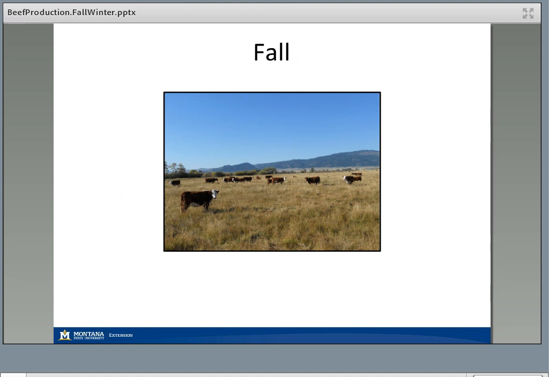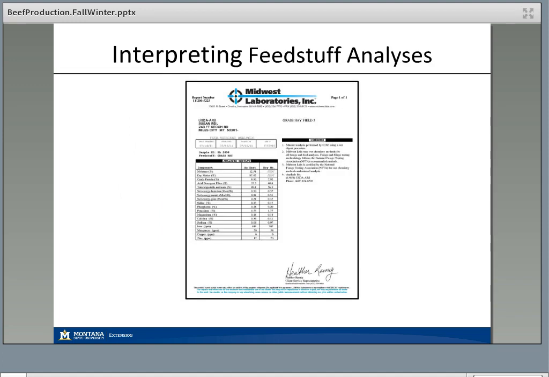So I'm a big fan of the idea that it's hard to manage if you don't measure first. And so I'm a huge proponent of the idea of getting your harvested forages tested by a lab. And I'll show you a little bit now about how, once you get that lab test back, how do you interpret it? So here's an example of what that might look like from a lab in Nebraska. And so we'll take each component and look at that separately.